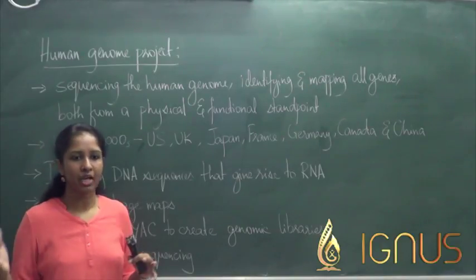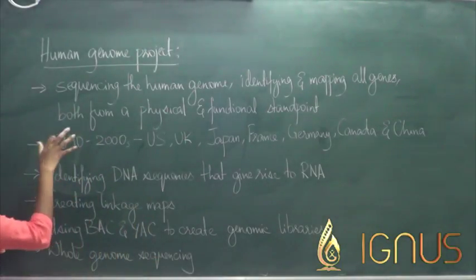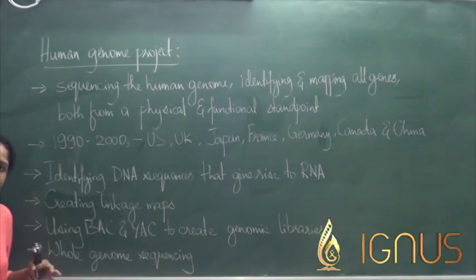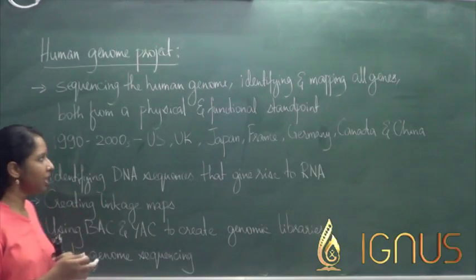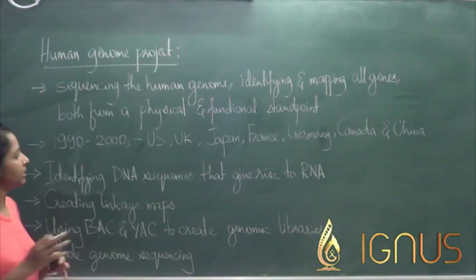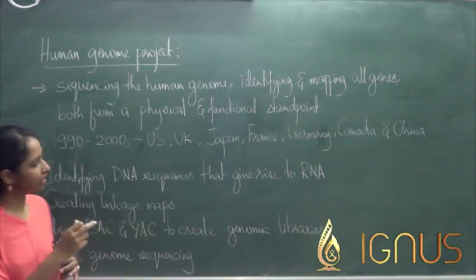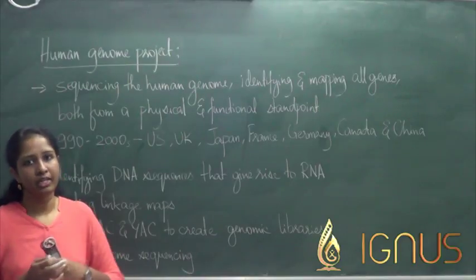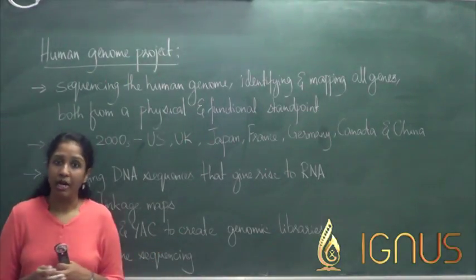How is it going to affect evolution also to a certain extent? So all of that was figured out from the Human Genome Project. It was a huge project that took 15 years in the making. The project itself ran from 1990 to 2000, but the idea was pitched in 1985, and the countries that took part in it were the United States, United Kingdom, Japan, France, Germany, Canada and China, and close to 20 different universities and research institutes within these countries took part in it.